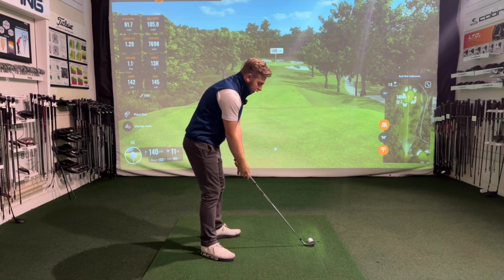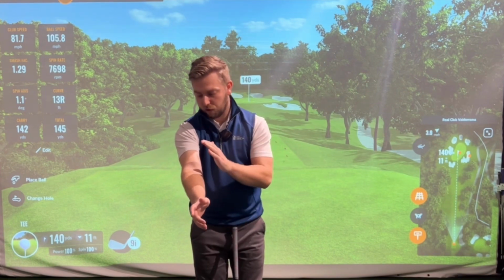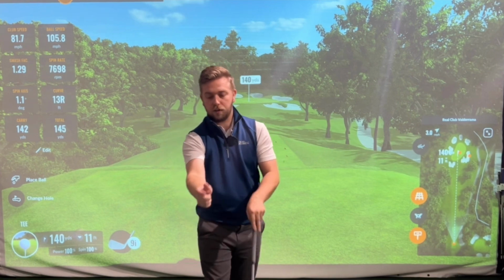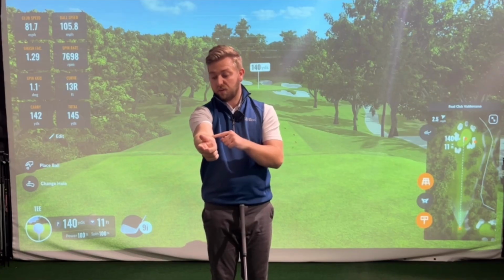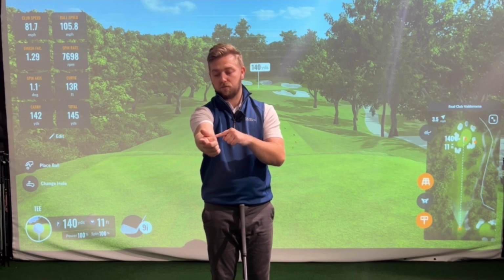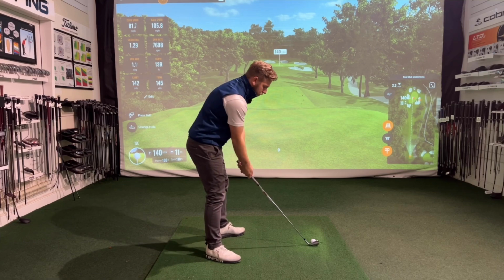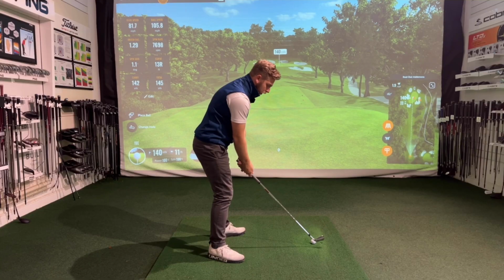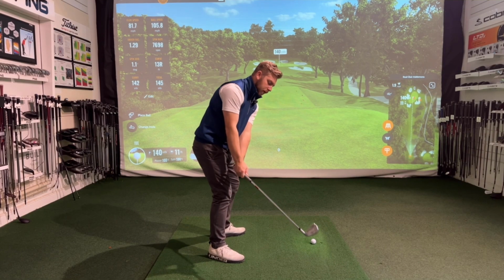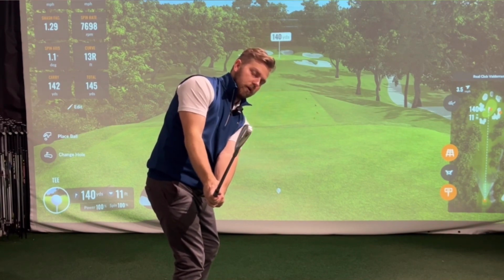So I think if we can get your right arm rotated more to the right, so I've got a bicep curling position or even a dart thrower's arm here, so this right elbow's faced more down at my right hip, I think that is a more even place to be. So I have equal amounts of rotation to the left and to the right. So in the backswing, I can now keep my right arm more on top of the club. It could, if it wanted, twist a little bit more closed and internal to make sure that the club stays a bit more on the outside and the club face stays a little bit more closed and in line with my sternum.